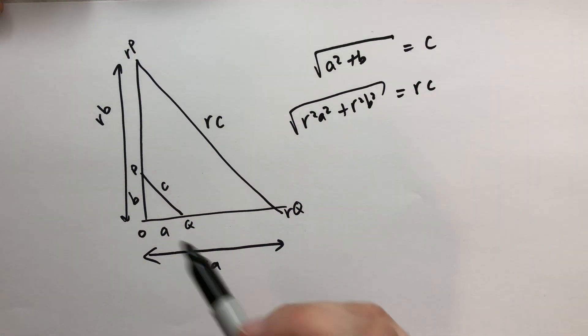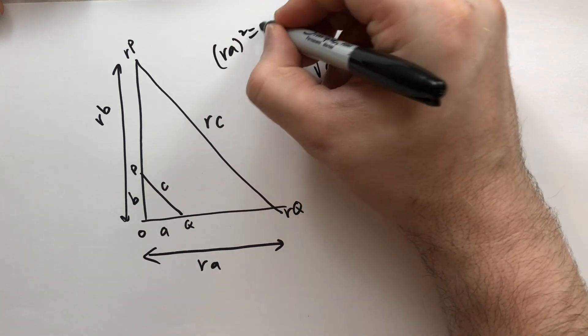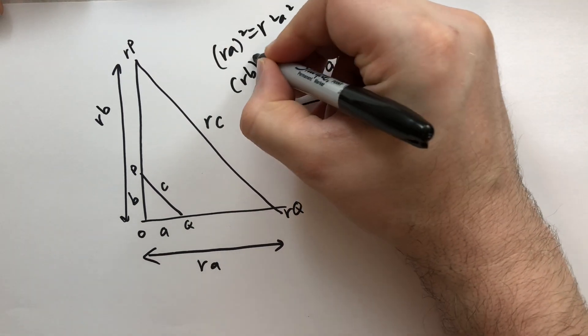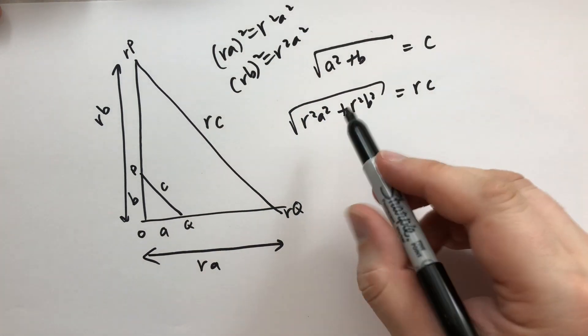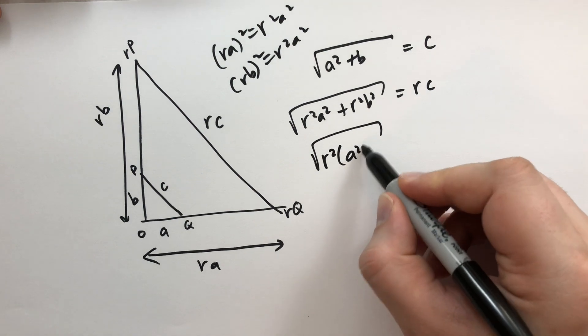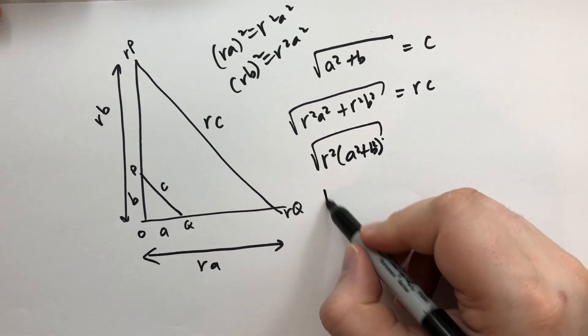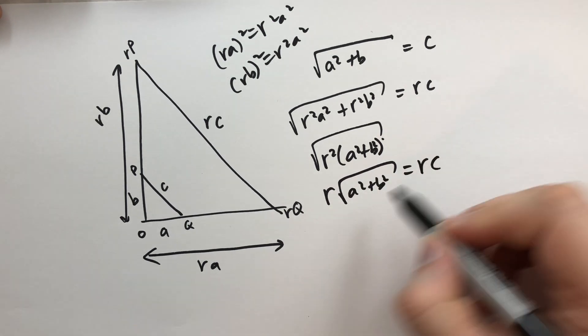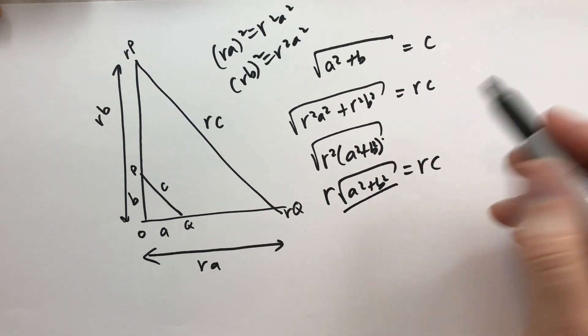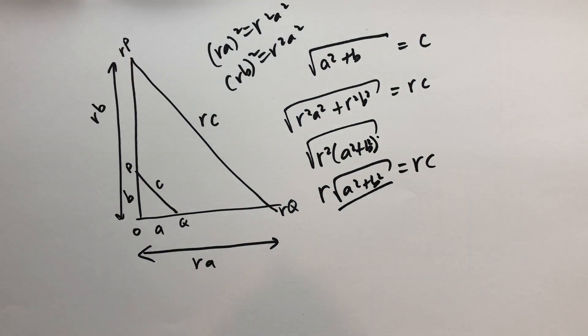Because this is ra squared, so that's r²a². rb squared, so ra squared is r²a², and rb squared is r²b². We can factor out that, so we get the square root of r² times (a² + b²). And then we can say that this is the product of r times √(a² + b²) equals rc. And indeed, these are equal, because this is c. So we've just proven that the triangles stretch the way that we expect them to. Pretty, not very difficult to prove.